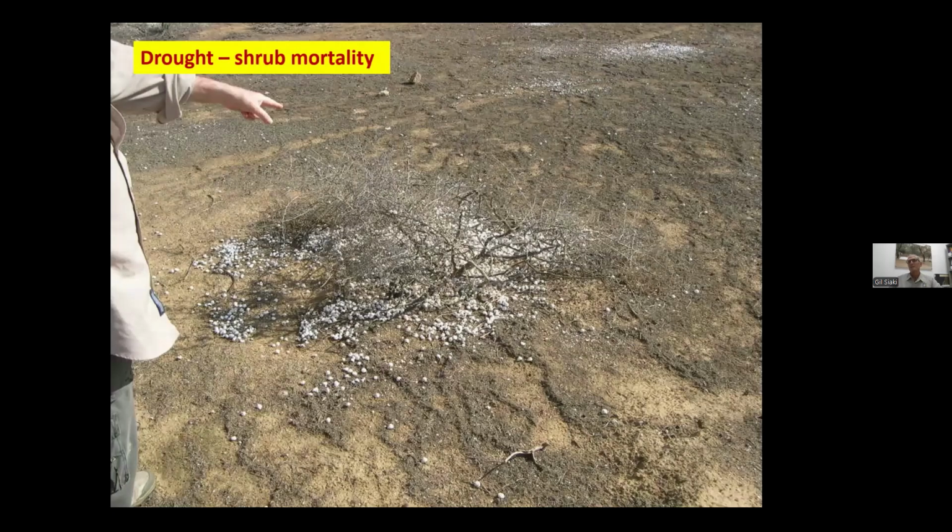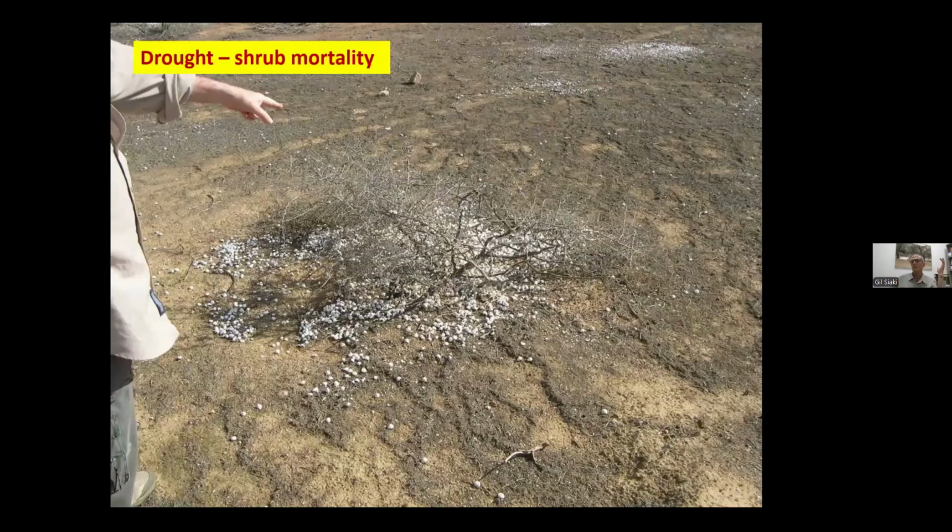In this example, you can see the picture here. It's a photo taken from a few meters up. White spots, and when you zoom in, you can see that there were shrubs. It is in an area we have been monitoring for many years. It's an LTER, long-term ecological research site, near Ofakim. And then we noticed that there are many white spots. What is it? In this case, the shrubs just dried and died. And this is what we got.